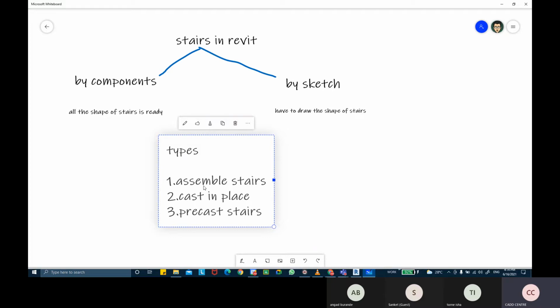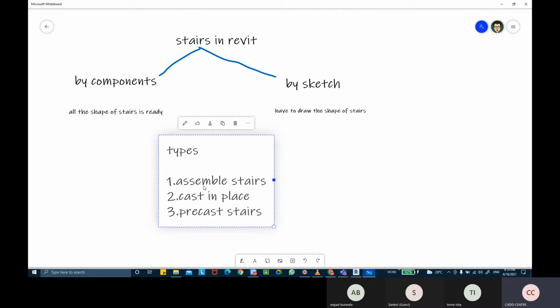Now, what's the difference between assemble stair, cast in place, and precast stairs? First, assemble stairs are generally made of wood, steel, or glass. Cast in place is made of concrete material, an RCC staircase.